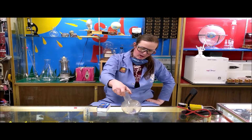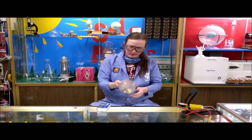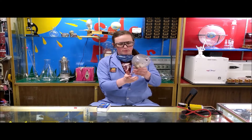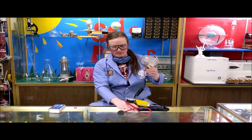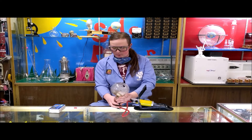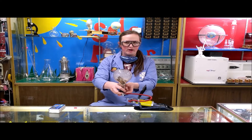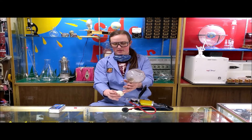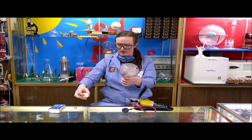So now we have an egg — albeit covered with a little bit of burned newspaper — stuck in a bottle, and we want to get it back out. We have a trick for that as well. We have a standard small bike pump and a rubber stopper, and we're going to use that same valve trick. The egg is acting as a valve. We're going to push some air behind it, and when we let this go, the air we pushed in is going to push the egg right back out.